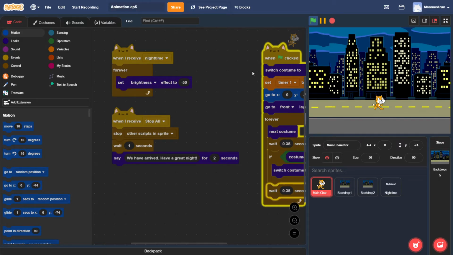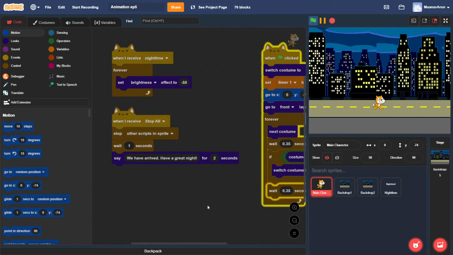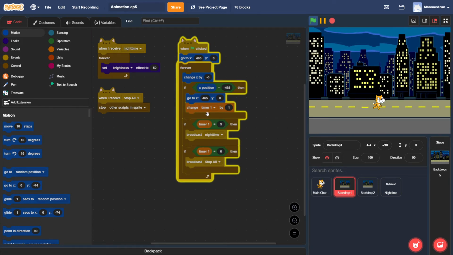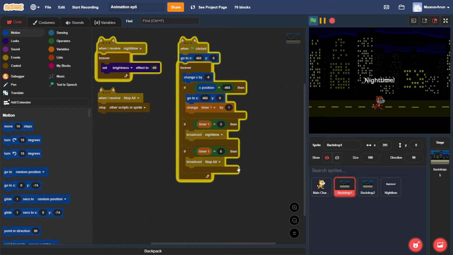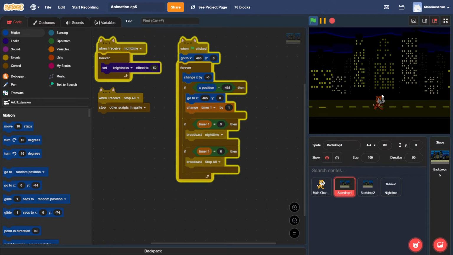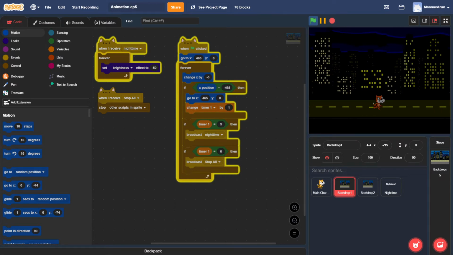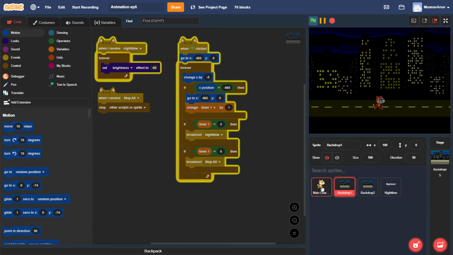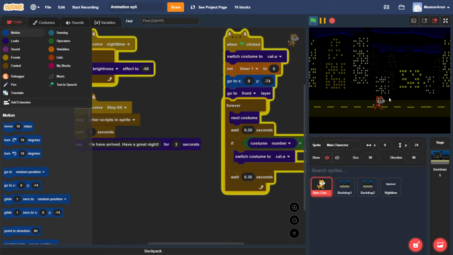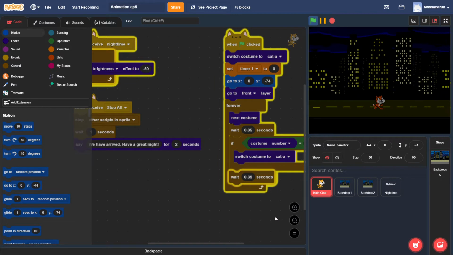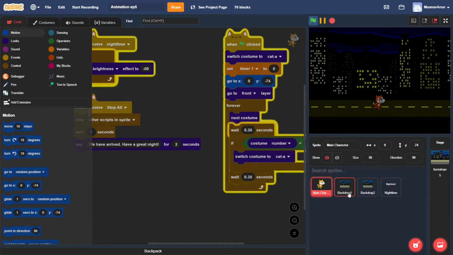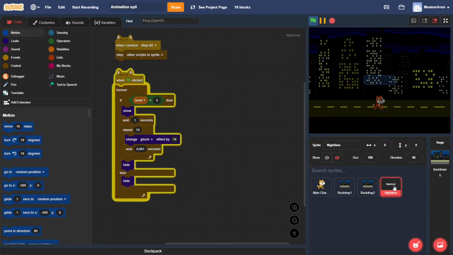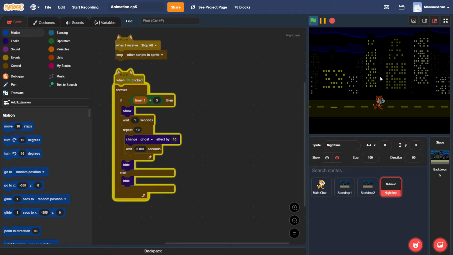It is really dark so far, and we do have a timer variable and stuff like that to check when it's nighttime. And as soon as the timer turns to 6, everything will stop, and so will the cat. We've gotten the background scrolling with our backdrop 1 and backdrop 2 sprite, and we got the nighttime sprite that just popped up a second ago.